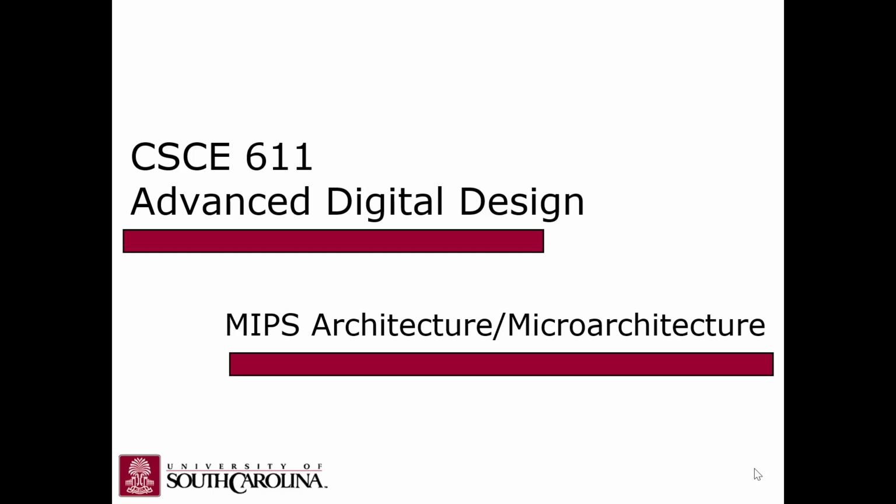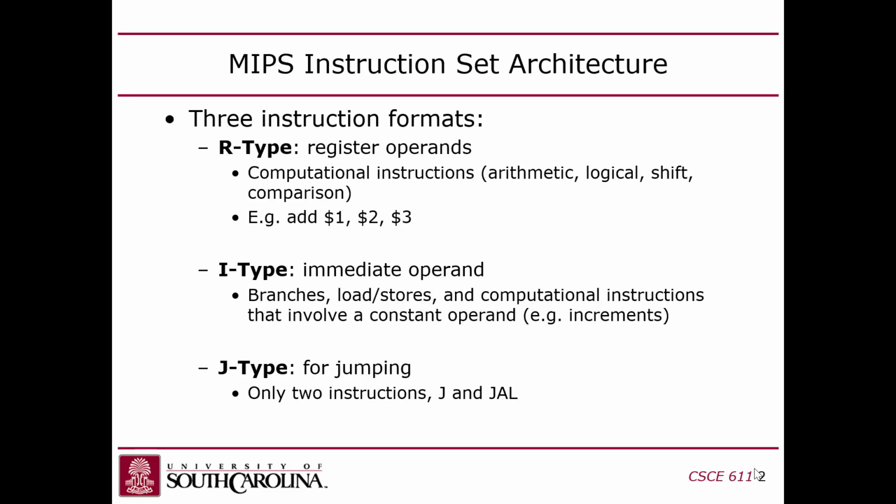Today my plan is to finish my lecture on MIPS Microarchitecture and hopefully give you enough so you can finish the lab. So last time I reviewed the MIPS ISA. We've got the R-type, the I-type, and the J-type instructions. It's important that you know how those work because that is going to define how you design your CPU.